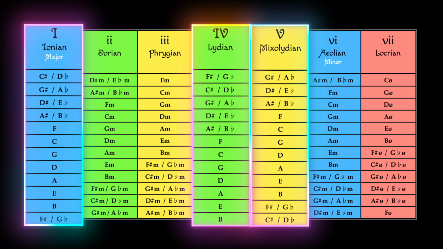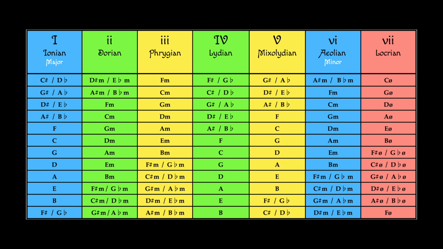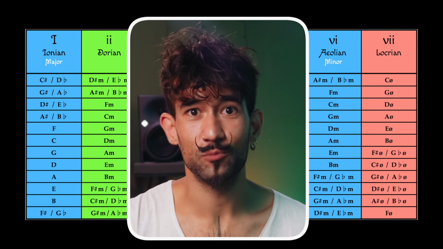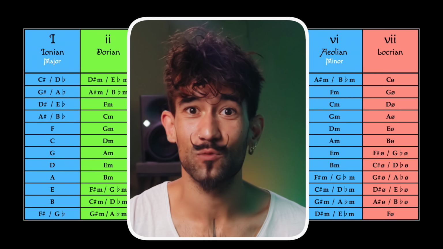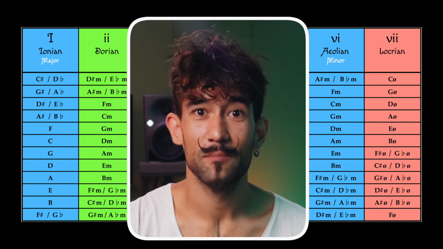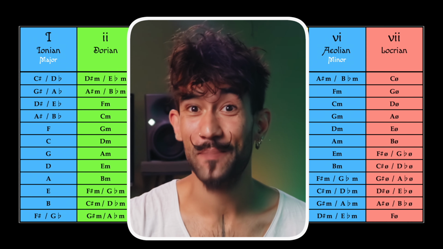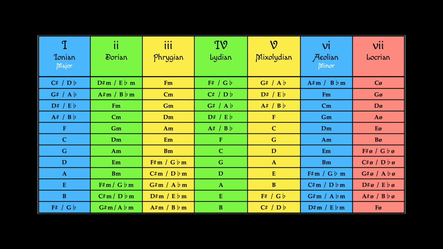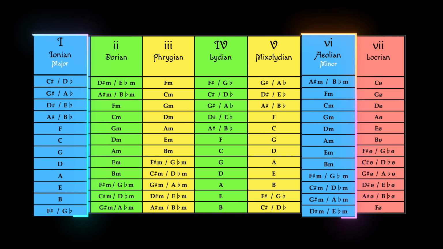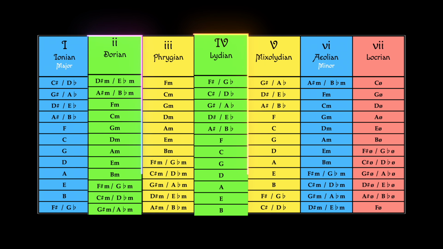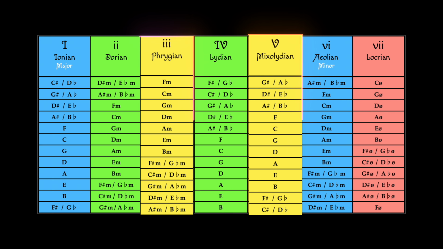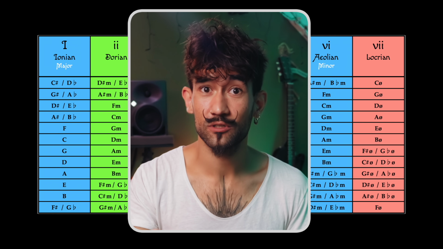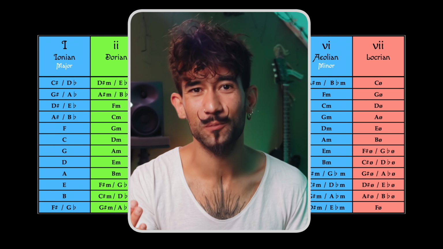And they're usable just like I showed you with the minor ones a second ago. Each of these modes brings a different emotional color and works beautifully on its own, but they're also all connected in pairs. And this is where things get really interesting. You might have noticed that some modes share the same color in the matrix. Obviously, that's no accident. It means they're relatives. They're built from the same notes, just starting on a different root position.